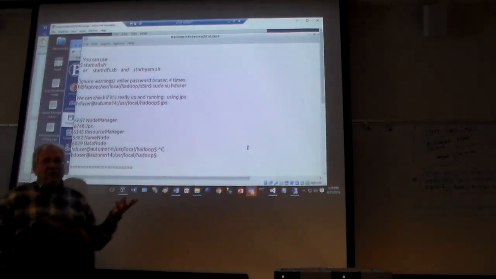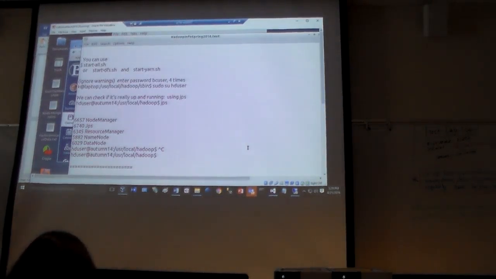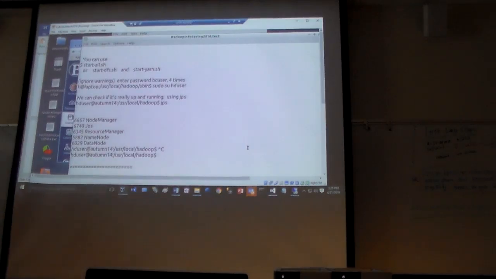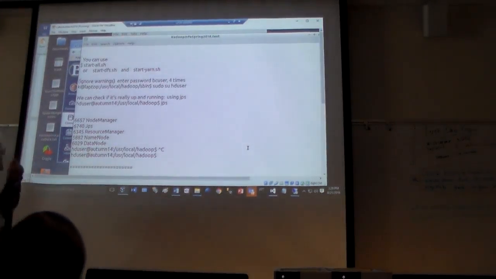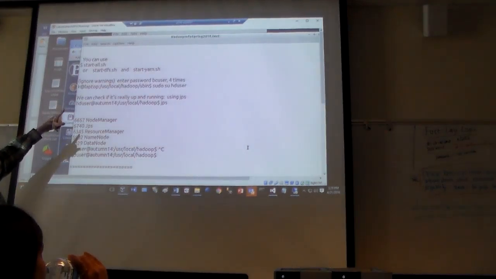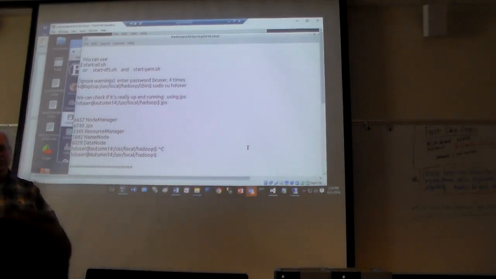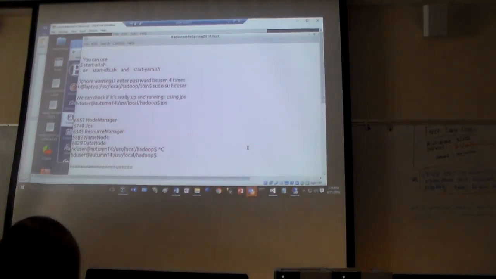When I did this a year ago, I thought, well, it's because I'm using old software, right? I updated Linux to the latest, I brought down the latest version of everything, and it's still complaining about it. Anyhow, that's the world of open software. Good enough is good enough. So if you type start-all.sh, it'll say, oh, that's deprecated, don't use that, run these two commands instead. But it works, it starts them up.